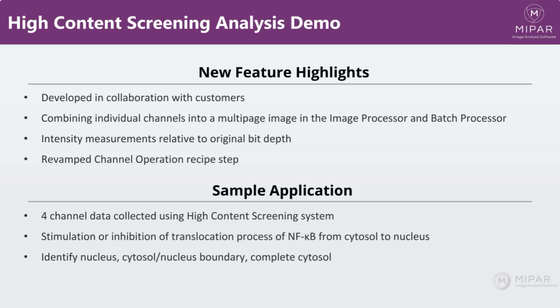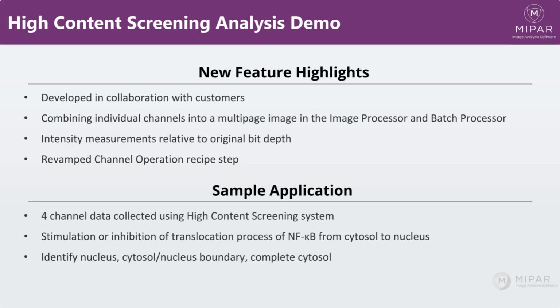Primarily, the challenges come from handling multi-channel information, and we'll highlight the improvements we made in both the image processor and the batch processor, so single image processing as well as batch processing of such data sets. We then improved our ability to handle intensity measurements in higher bit depth than just 8-bit. This was really a requirement because most high content screening applications operate under higher bit depth. This is really used to separate or improve the sensitivity of the assay. And lastly, we revamped our channel operation recipe step to be able to handle more complex operations and to maintain floating point precision until the final output. We also added some new settings for the output of the image to help improve the accuracy and the power of the recipe step.